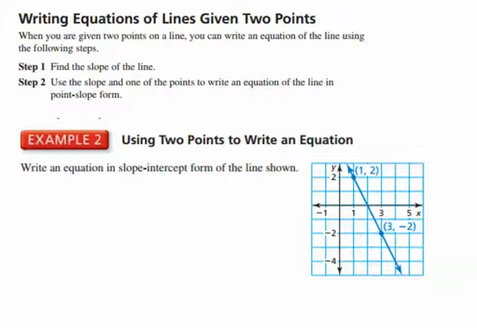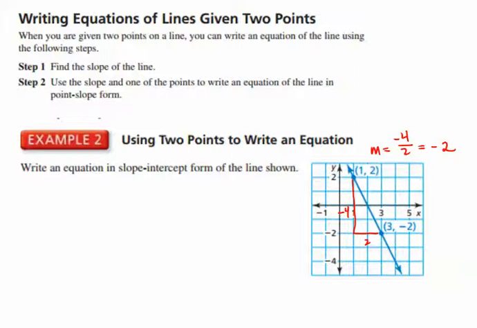So we're given this graph on the right, and we can see that from the point on the left, we're going to go down 4 and right 2. So that would be -4 over 2, and so our slope would be m is equal to -4 over 2, or simply just -2. Then we're going to choose either one of the points, and I'm going to illustrate here that it doesn't matter which point you use, they're both going to come out to be the same slope-intercept form, even though they start out as different point-slope forms. So let's take a look.